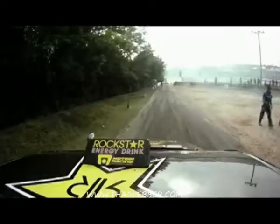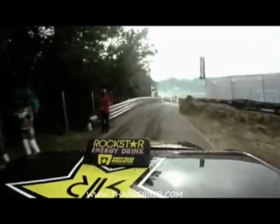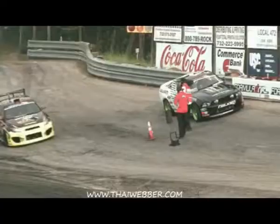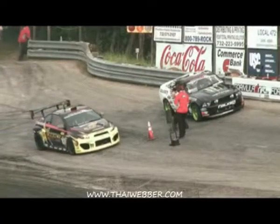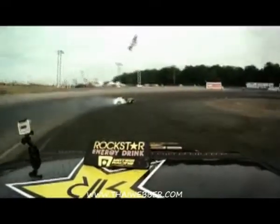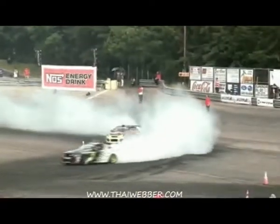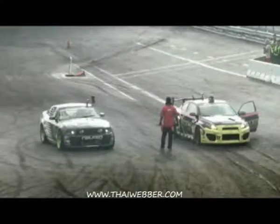In the round of 4, I went against JR, and doing the burnout to clean the tires, it was the first time I've ever felt the NASCAR engine stumble. It kind of had a little stumble to it, and I was a little bit worried about it. The guy says don't worry about it, so I got on the line, went to take off following JR, and there was nothing there. It just stumbled, and it took about half the track to clear out. I don't know what the deal was. We're still looking at the mapping to figure out what that was, but I was a little bit desperate to try to keep up, and I'm sure he followed pretty well, and we lost that round.